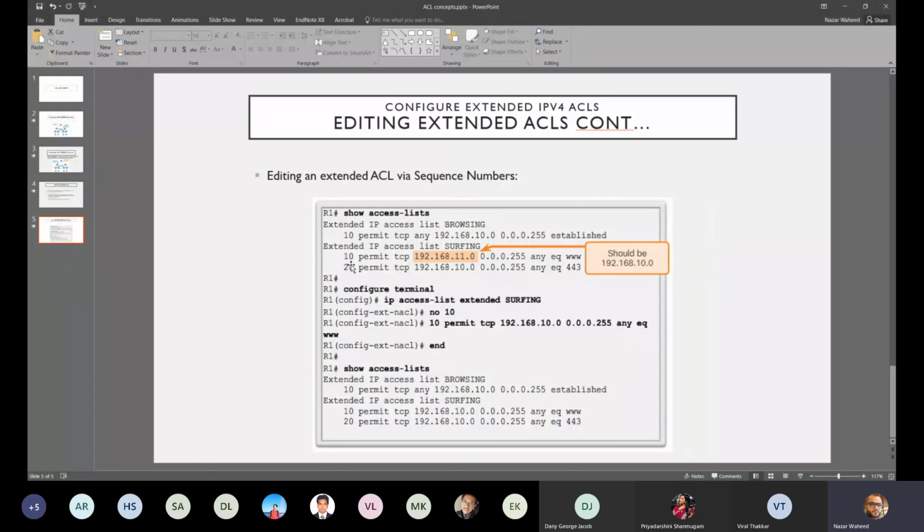You can choose 11, 12, 13, all that. If in the future you remember, oh, I have another command which should come in between them, you don't want to delete all of them. What you will do is write number 11 or 12 or whatever number comes in between, and you continue. So you can adjust it later as well. This is the second way, without deleting the whole ACL. Once you do that, you can look at your ACLs again, and it is already corrected here, for example.